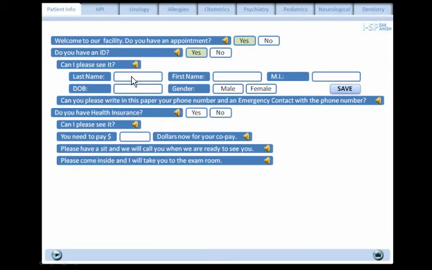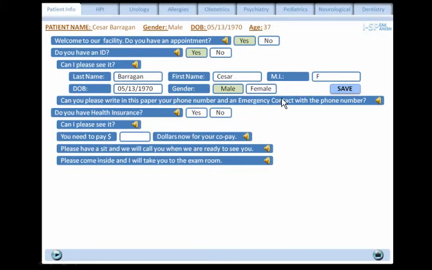Now, this system is not going to replace the practice management system or the EMR system that the doctor might already have in their office, but at least we need some minimal amount of information to create a patient record. In this case, the basic information will be last name, first name, date of birth, and gender. So we will enter that information and we will say that this patient is male, and we will save the record. The rest of the information in the driver license, such as address and all of these things, will go into the practice management system.